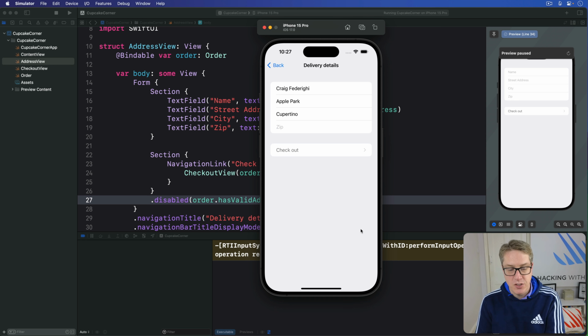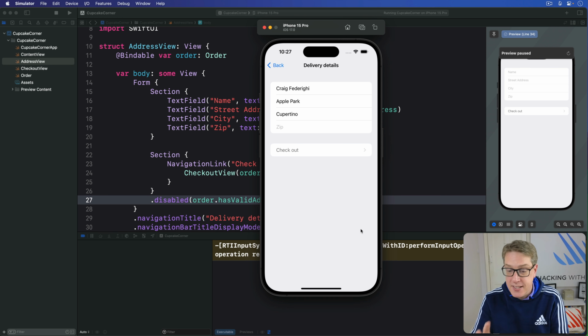As for the order cost, we don't actually have any pricing for our cupcakes in our data, so we'll just invent one, okay? It's not like we're actually going to be selling cupcakes for real here, so the pricing we use is fairly straightforward. We'll say there's a base cost of $2 per cupcake. We'll add a little bit more to the cost for more complicated cakes. We'll add extra frosting at $1 per cake, and then extra sprinkles will be another 50 cents per cake. That's our little cost structure here.